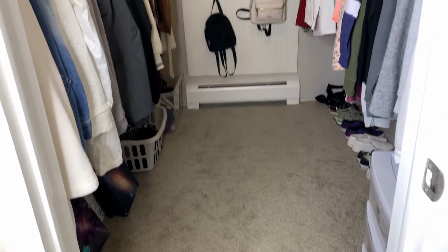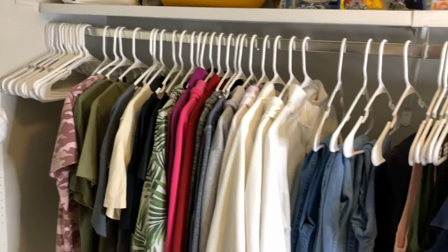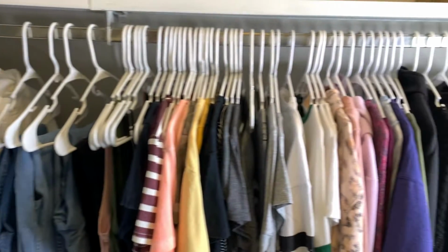All right, and that's it for the closet. I'm so grateful to have enough room to hold all of my stuff, and I'm just so happy with the way that it came out.